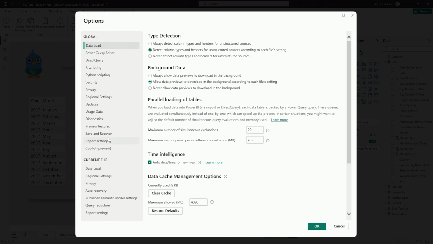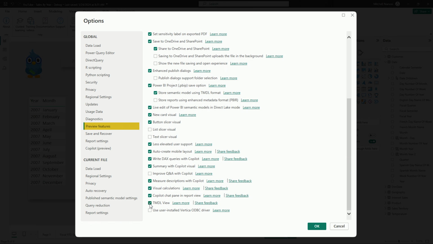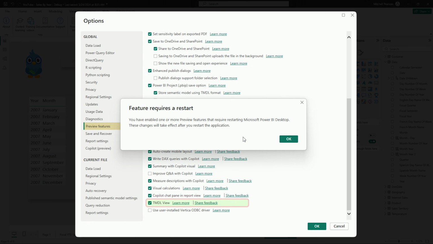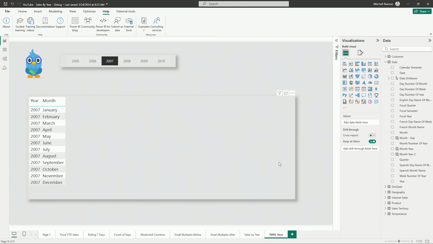Under Preview Features, we go all the way down to the very bottom, and right here we have the TMDL view. I'm going to enable TMDL view and save my changes by clicking OK, and it will let me know that it requires a restart. So I'll click OK, close down Power BI Desktop, restart it, and I'll see you back here in just a moment.